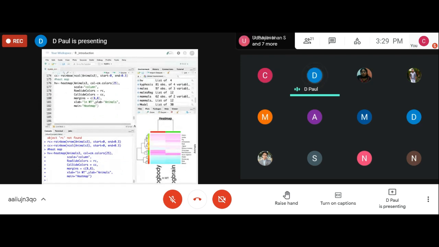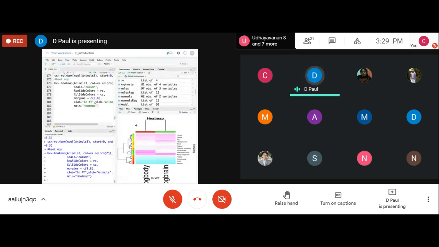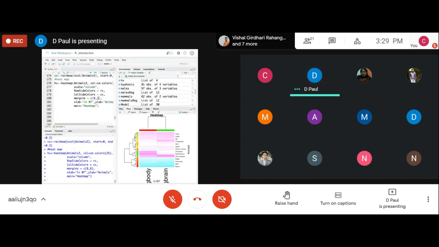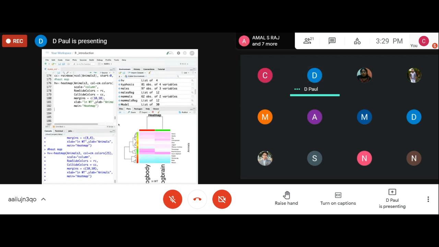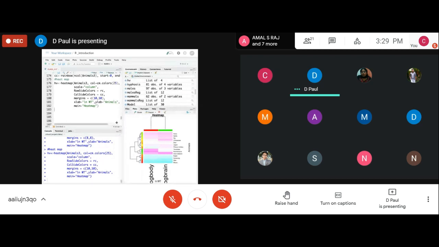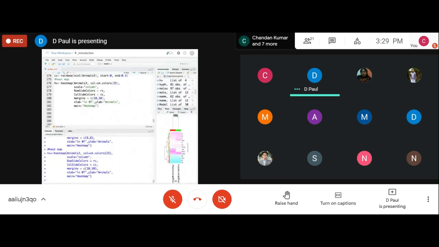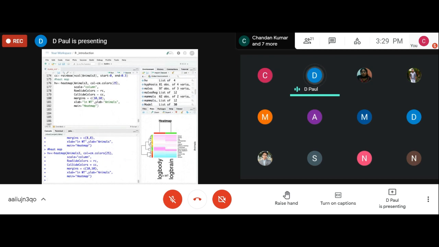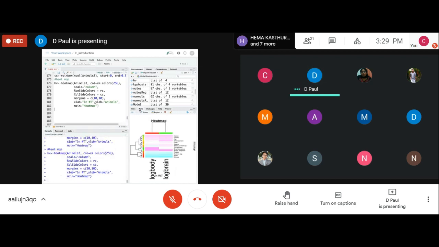So this is one way of plotting a heat map. If you change this number, suppose if I give 256, the color changes, right?